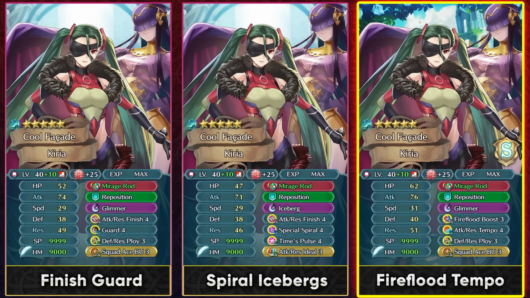And then you can also run a really premium build on her with Fire Flood Boost 3, giving you that guard effect and also extra HP and bulk, and Attack Resistance Tempo 4 could be run, and it is really good with a guard skill because you're going to be able to get the null follow-up special acceleration with the tempo skill, so you're able to stop any kind of special charges of the enemies. And like I said, getting blown up by specials is something that you'll have to watch out for. So it does help you with that, and you also get to pierce the damage reduction of the enemies. It's not the complete damage reduction piercing like the Special Spiral 4 build, but still you're able to do it partially, and then you can run a ploy skill to get the true damage and do even more debuffs.